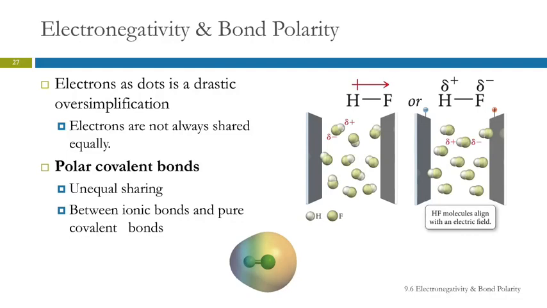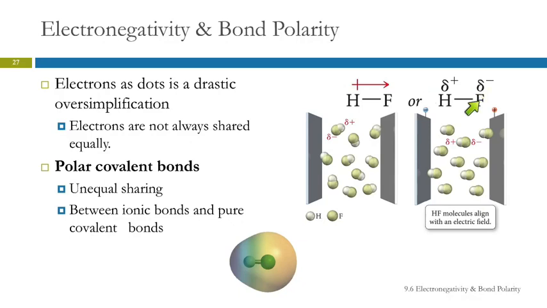A pure covalent bond, you have exactly equal sharing, like between 2 chlorine atoms. They are the same, and so they're going to share the electrons the same. Something like hydrogen fluoride, we can represent it this way or like this. The fluorine has a stronger attraction for the electrons. So in that shared bond, the fluorine is hogging the electrons. And so that gives rise to the fluorine end of this molecule being slightly negative and the hydrogen end slightly positive. It's not an ionic compound.